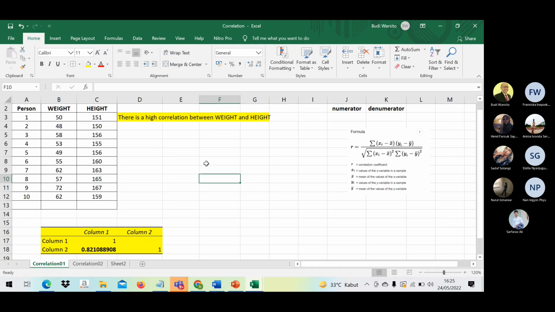Please share your screen so I can see what menu is on your computer. Have you already finished copying the data?